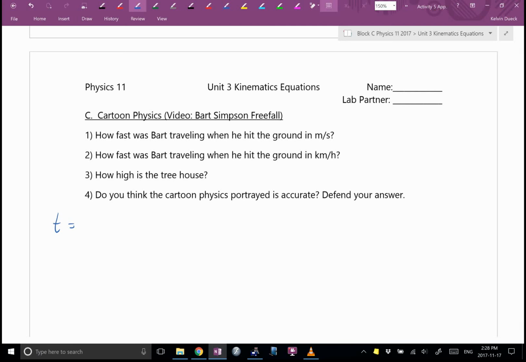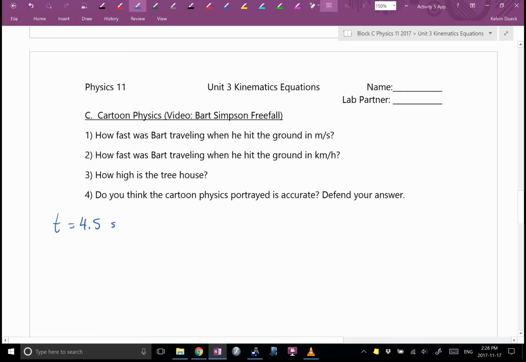4.6? Anybody else? 4.4? 4.5? So I'm hearing a little bit below 4.5, a little bit above 4.5. We'll assume as an average, some of you were too quick. 4.5 is a nice number to work with. Do I need to divide this one by 2? I think, no, this is a one-way trip.